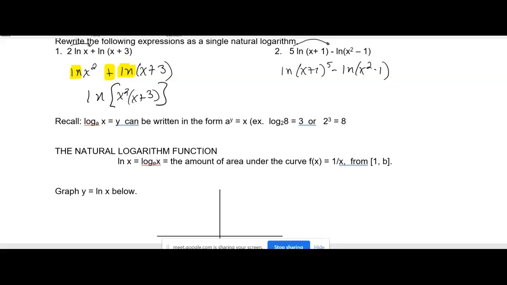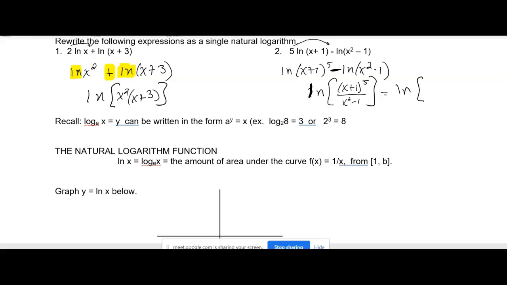This is the other rule that we haven't talked about of these two. If we're subtracting natural logs, which we are, we can condense that down into one natural log. If we divide their insides, the first one has to be our numerator, the second one is our denominator. Maybe this one will simplify, just to make sure we see what happens here.